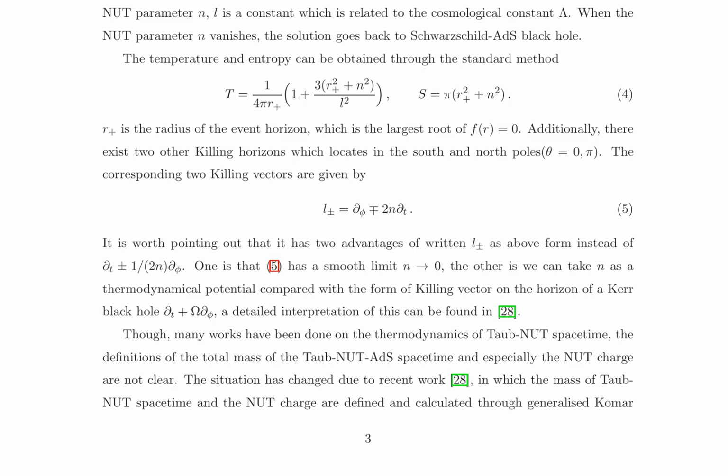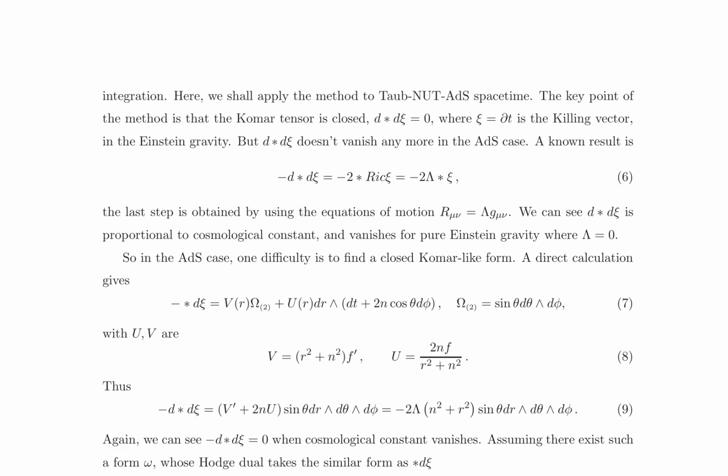They note that the definitions of the total mass and nut charge of the Taub-NUT-AdS spacetime are not clear, but recent work has provided a definition and calculation method using generalized Komar integration. In the AdS case, the Komar tensor is not closed, and the authors derive an expression for dd-Xi, which is proportional to the cosmological constant.